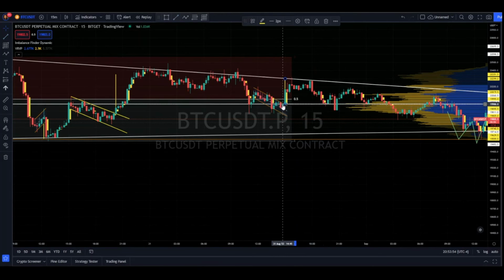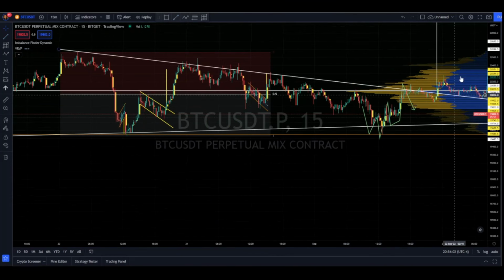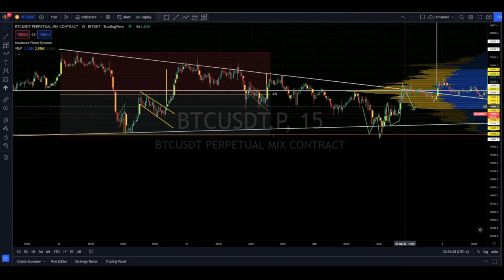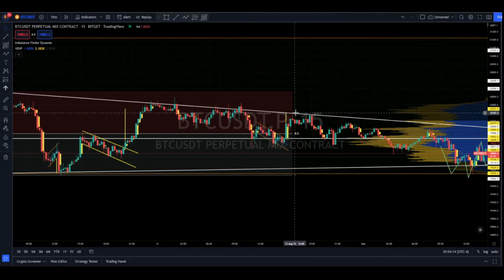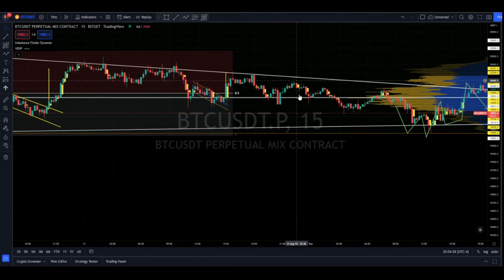So I might have been like, well, I'm just going to wait for it to hit it, see if it's going to try and break out. At this rate, probably not just yet because we haven't quite squeezed in. And I do love a good squeeze and then breakout. So I could have come in here and used this resistance as an area where I can look for an entry into a short down to the other bottom area here. Because look what happened. They did go back down, right?